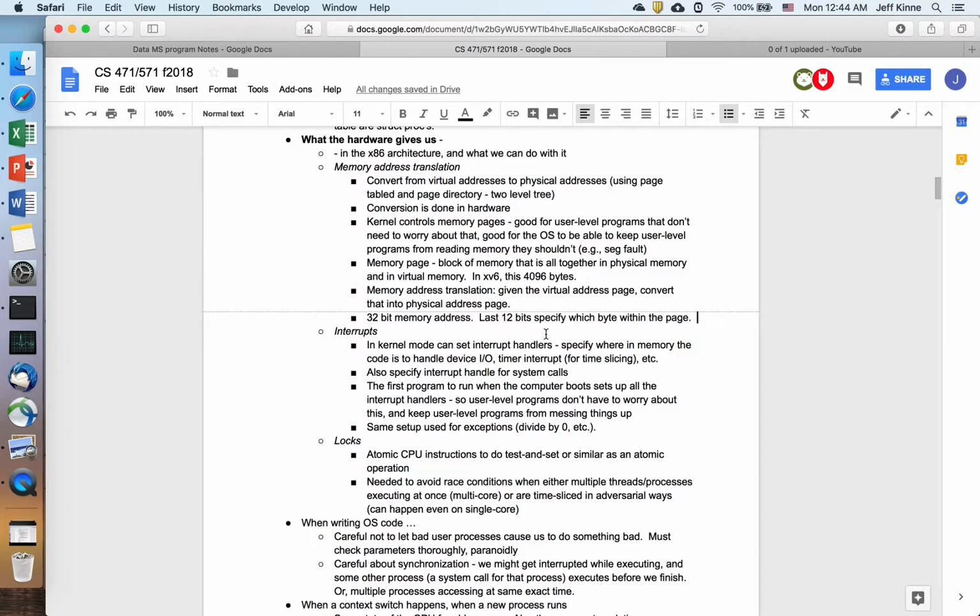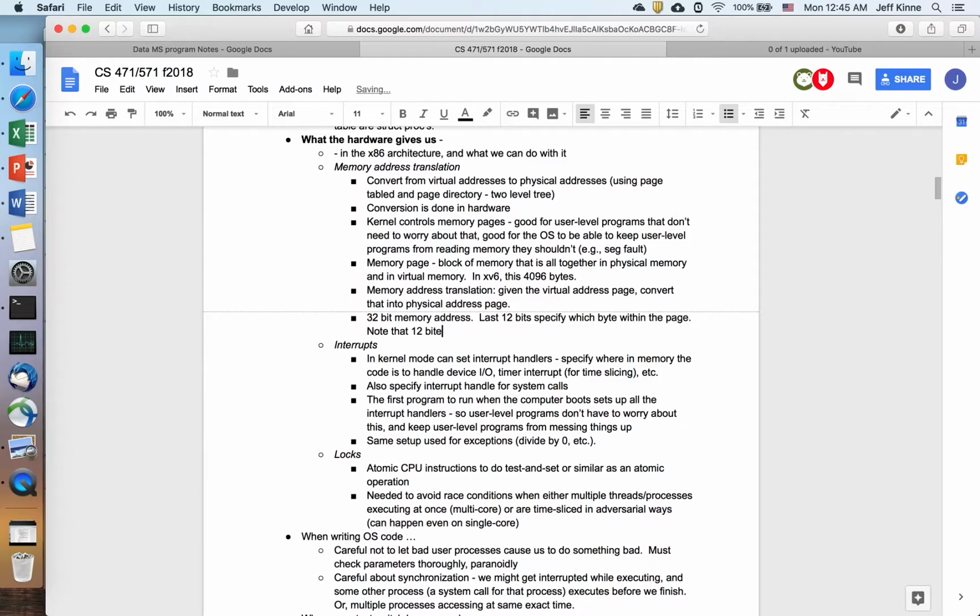Note that 12 bits gives 4096 different bytes; 2 to the 12th is 4096. So out of the 32-bit memory address, the last 12 specify where on the page, and the first 20 bits specify which page.